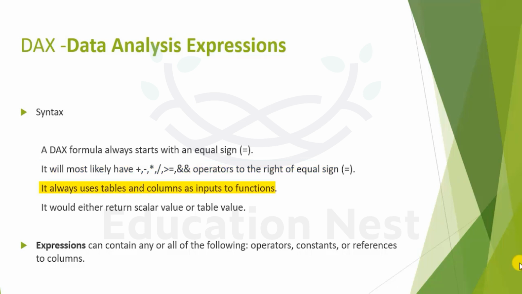It will most likely use the tables and the columns as input to the function, or else it would call the DAX functions provided out of the box by Microsoft. It would either return a scalar value or a table value. When I say scalar value, that means it would be a unique singular value. And a tabular value would have a number of rows or columns or both. So you can imagine the DAX query beginning with an equal to, having some plus, minus, multiplication, division, and double ampersand operations towards the right of it.